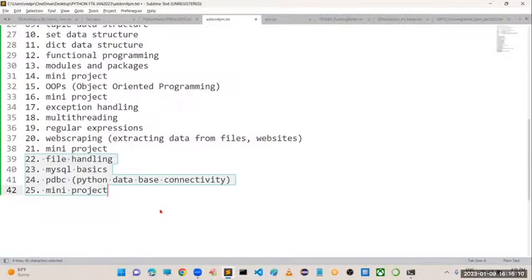Sir, whatever you have written, sir, I have written a beautiful program for a student attendance management system. Sir, I have accepted the student hall ticket number, and the attendance report for the 7 periods in a day. So every data I accepted.